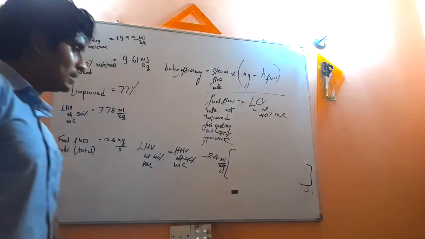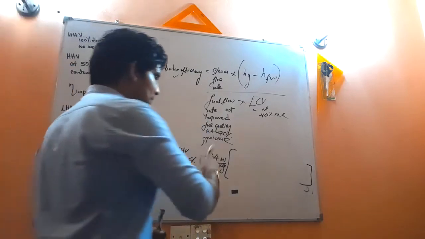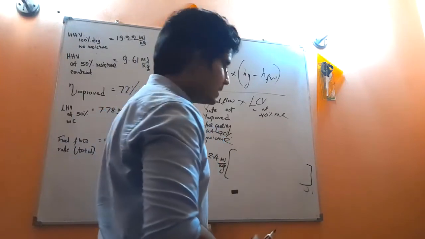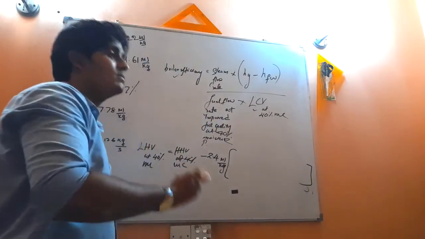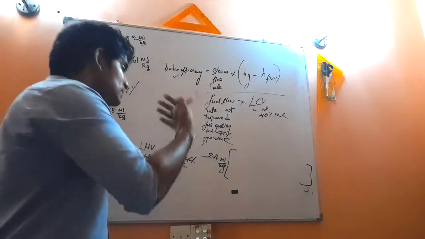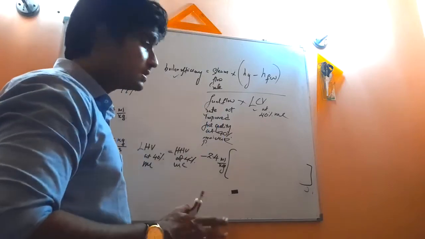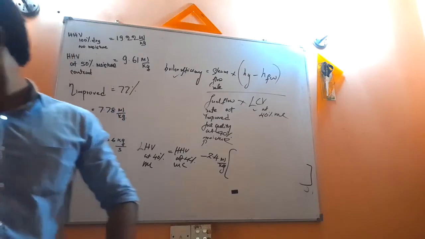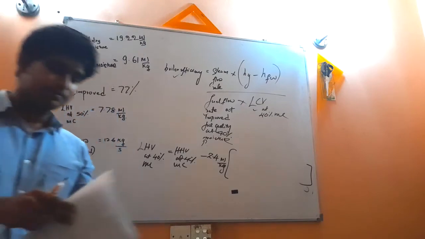And then I told you there are two members in it, right? Because this is based upon two members. So let's consider the formed H2O, the formation of water because of the hydrogen percentage. So now let me tell you one thing. Now what is the fuel profile according to the problem?